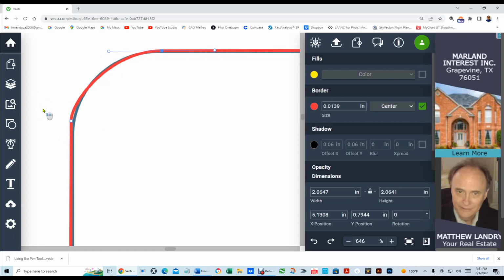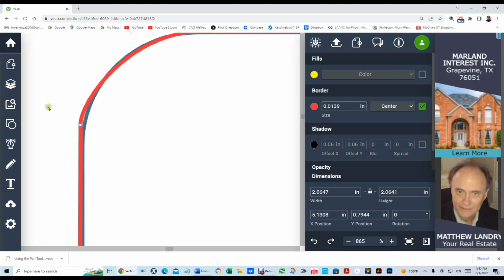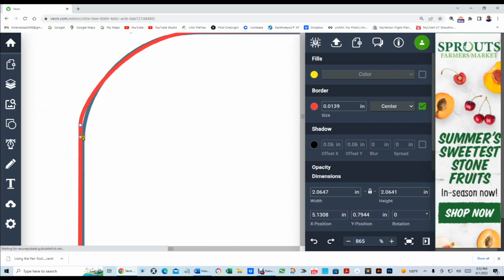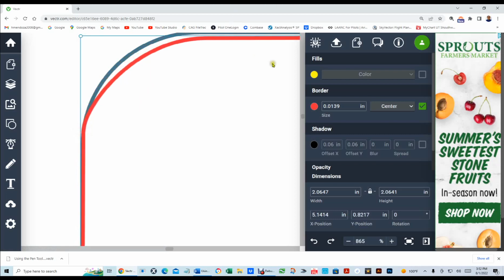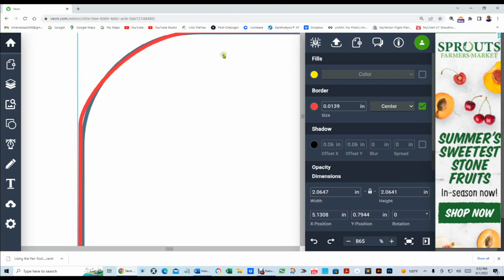So I'm going to hold my control key, enlarge this area. And this is actually where it starts curving, not here. It's actually about right here. So I'm going to turn that solid. I'm going to move it. The whole thing moved. If you notice down there, it's because when I clicked on it, it didn't turn solid on me. So it has to be solid. Otherwise, the whole thing will move.